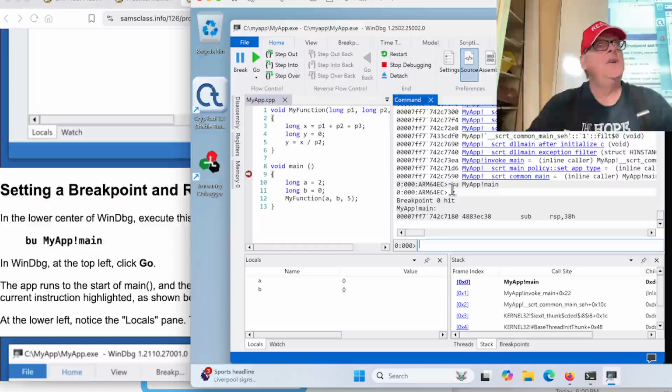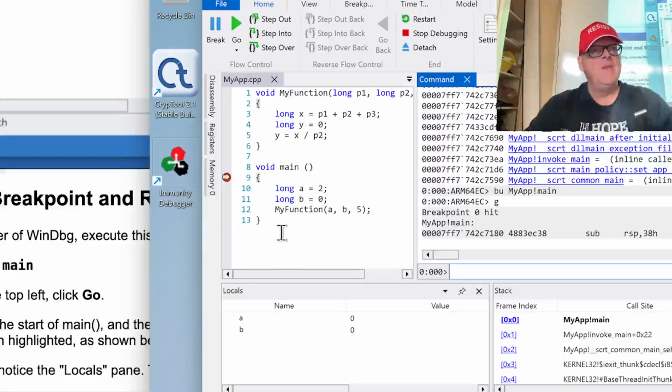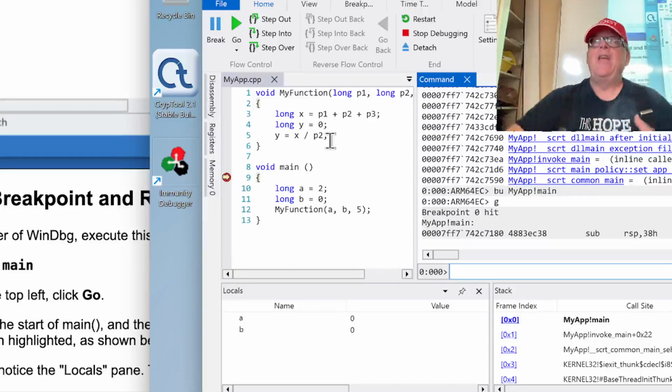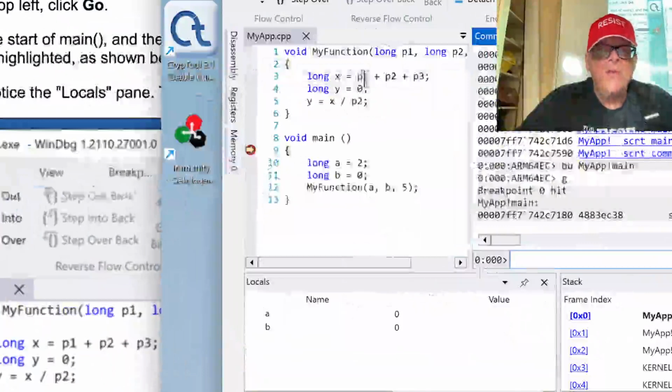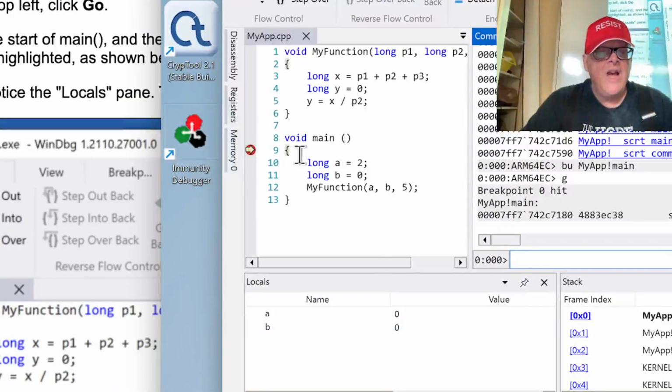And since I included symbols and there's source code in this directory, it will let me do source code debugging. And we've done this in GDB also. And this is, of course, the way a normal person uses a debugger. Only malware analysts analyze raw code with no symbols. A normal person has their source code, they're working on it, and we can now debug at this level. And so now it shows you the source code here, and even shows you the variables here. I'm in this module, it puts an arrow there, it shows me I have A and B, and at this point they're both 0. They haven't been initialized yet.